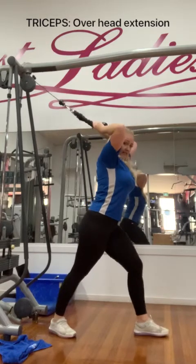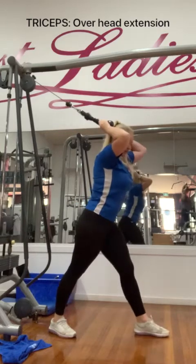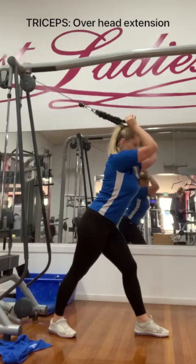Our stance is split, nice and strong throughout our back, so we're not thinking forward. Nice straight line, extension over the top. So if you have a high pony, now's the time to move it down, on top of your head.